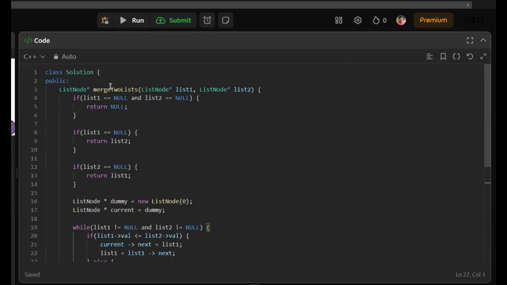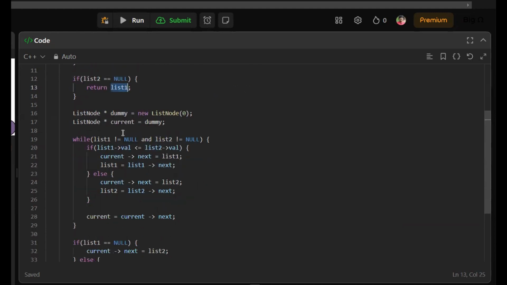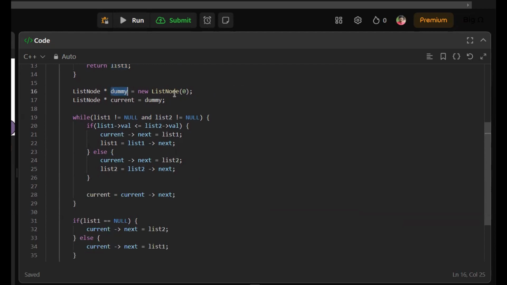In this problem, the code is pretty simple. At first, we are given a function named mergeTwoLists, which is given two linked lists as parameters. Now it can be possible that both of the linked lists are empty, so we have to return null. Now, if the first linked list is empty, we have to return the second linked list. And if the second linked list is empty, we have to return the first linked list. Otherwise, we have to simply take a dummy node, which stores the value 0, and update the current pointer to the dummy. Now, this current pointer will hold or add the value to the resultant linked list.